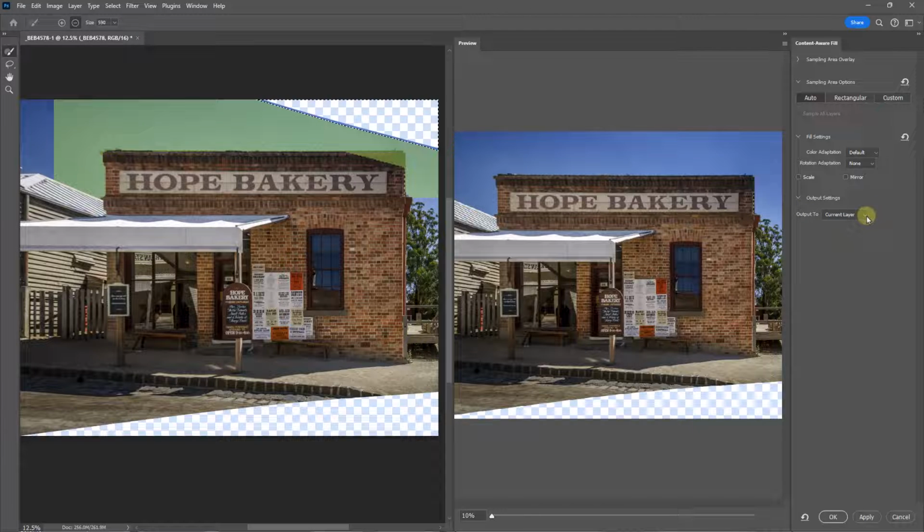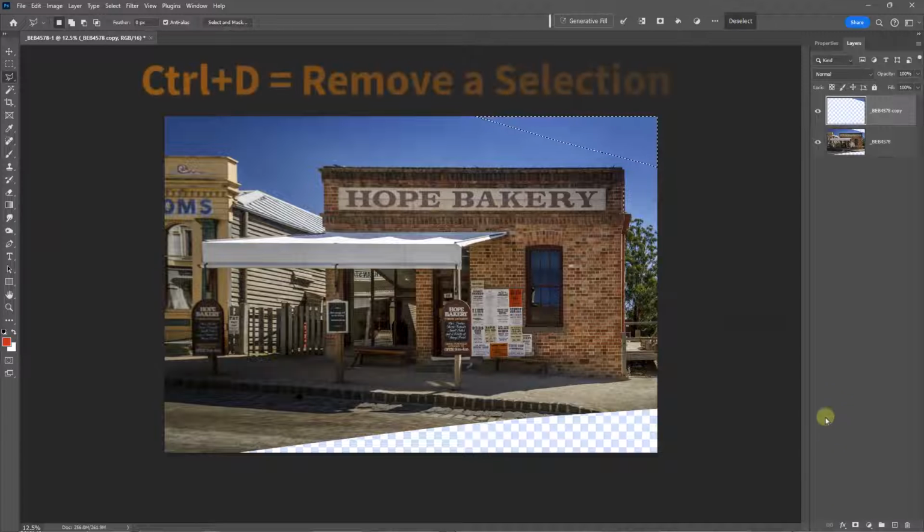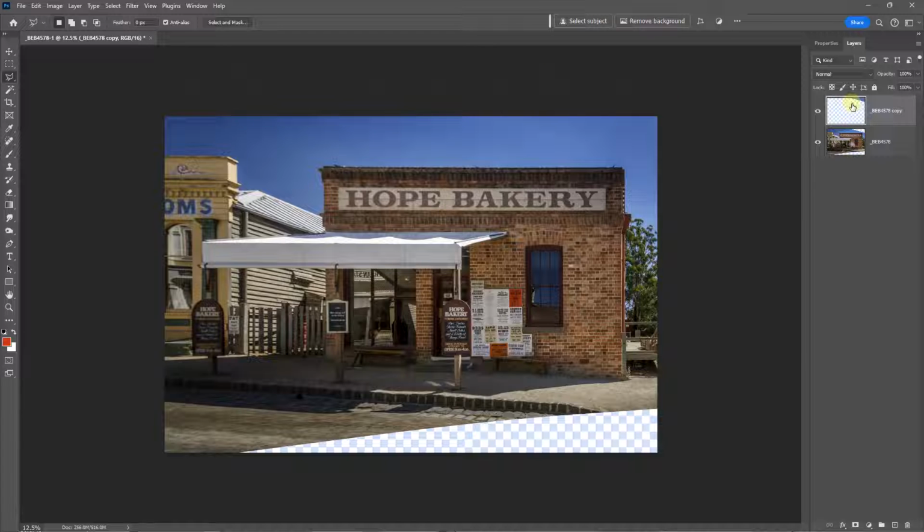We can take it out to the current layer, and given the way it's done the repair, that would seem to be a good choice. But we do have others. We can have a completely new layer, or we can duplicate the layer. If I go to new layer and I OK that, when it opens up, and I'll lose that selection with Control D, you can see the repair is placed on a new layer. So it does give us the opportunity to have a much closer look. And once we're happy with that, of course, we can flatten or merge these two layers together. But there we can see a very quick and easy repair done with Content Aware Fill.